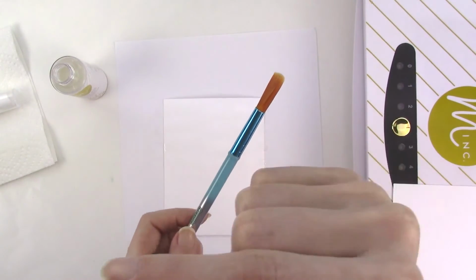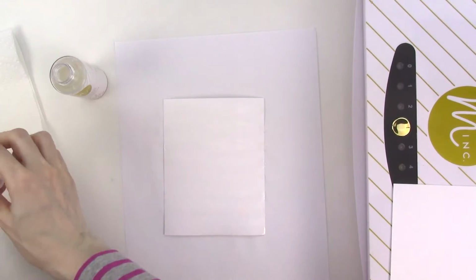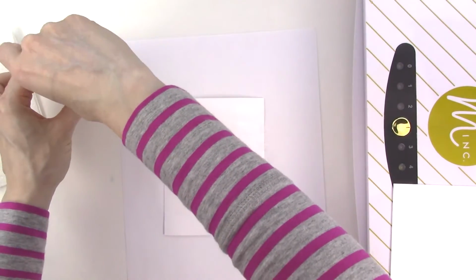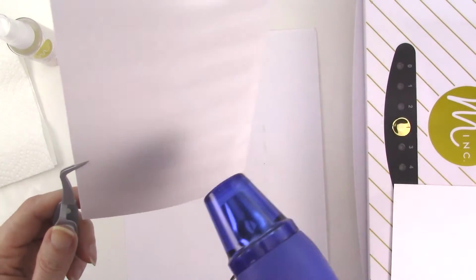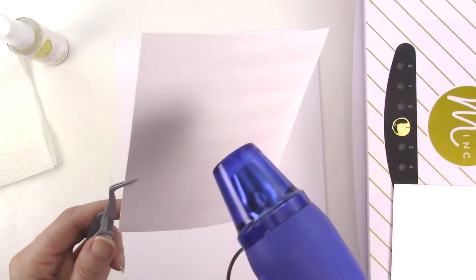After I'm finished painting the stripes, I'll immediately put my brush into the cup of water that I mentioned earlier, and I'll screw the nozzle back onto the bottle of Reactive Mist. At this point, you can allow the piece that you just painted to air dry, or you can use a heat tool to help speed things up. I'm going to use a heat tool, and I'll hold on to the cardstock with craft tweezers to keep from burning my fingers.